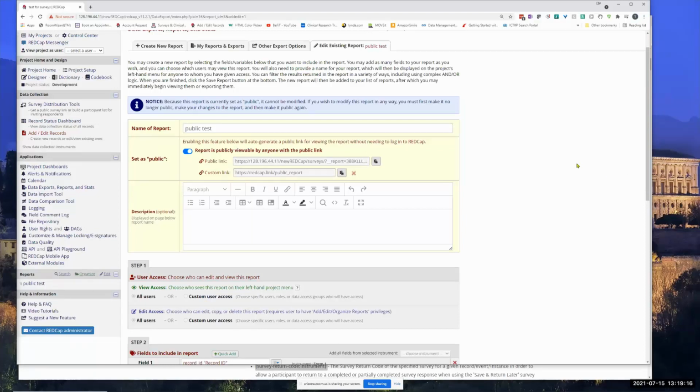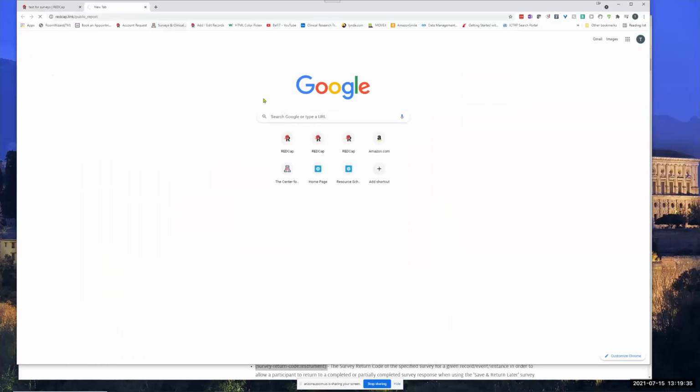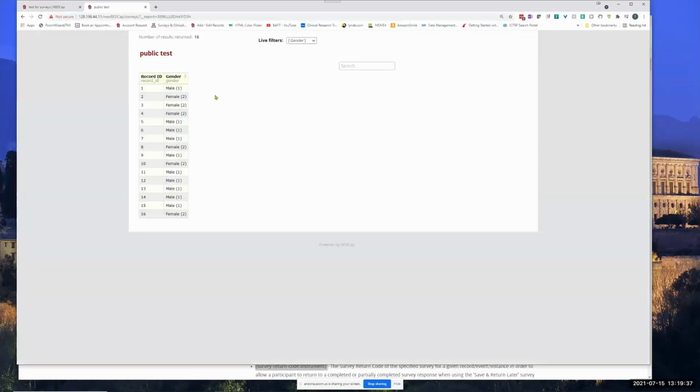There is also a custom link. I just clicked on the little option button here, and it turned into this. If I take this and plug it into my browser and run it, there's my report, and it's web-based now.